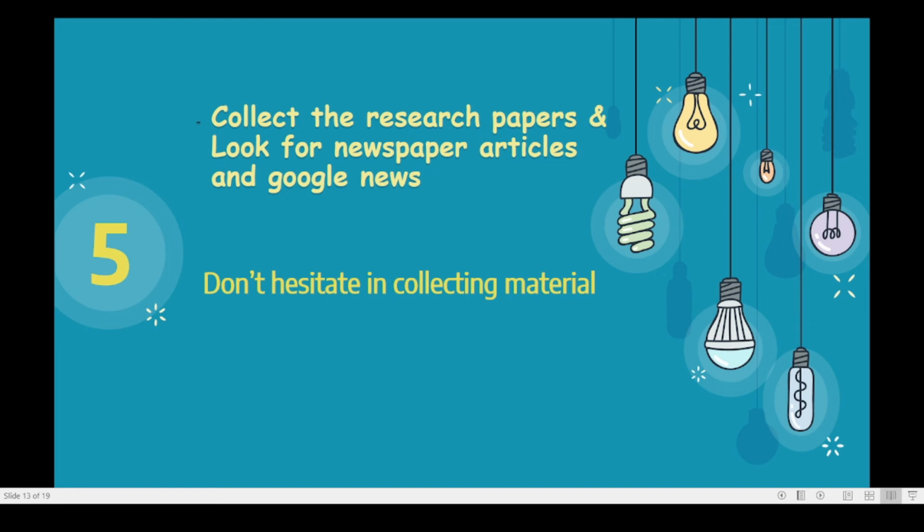Then you have to go to Google News as well. Google News is generally coming from Economic Times, Times of India, Financial Express, and some other basic kind of newspapers. In some cases, this is coming even from international or American newspapers, or newspapers from Canada, maybe newspapers from some other countries. So we have to look after that as well. But don't hesitate, because whatever information you collect at this juncture, in the duration of a literature review, it is going to help you a lot.